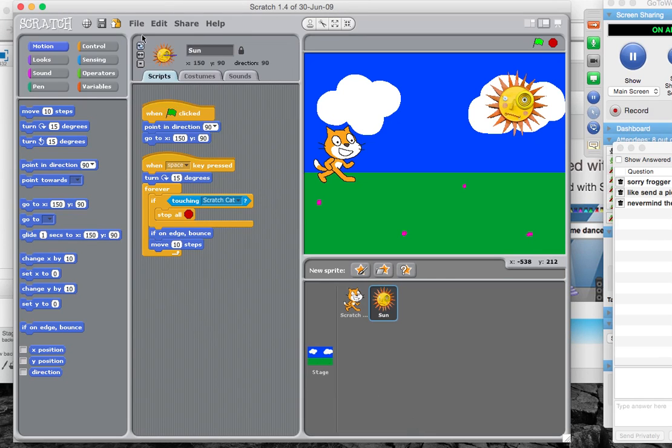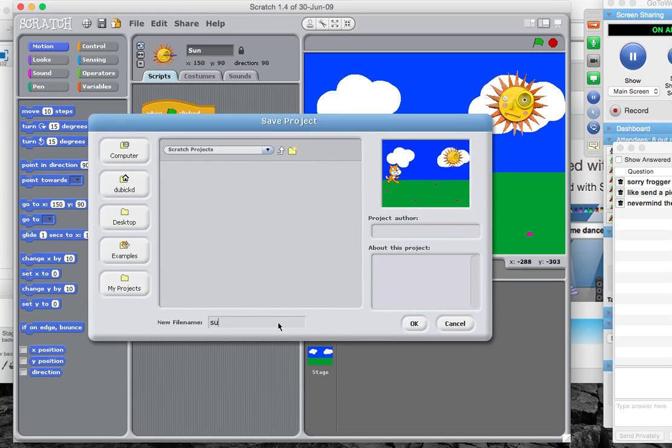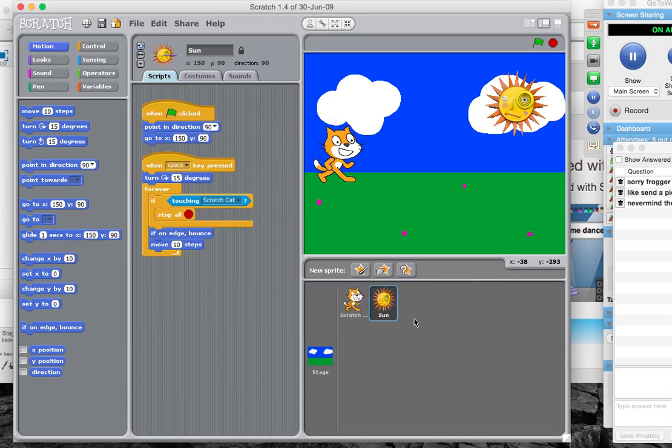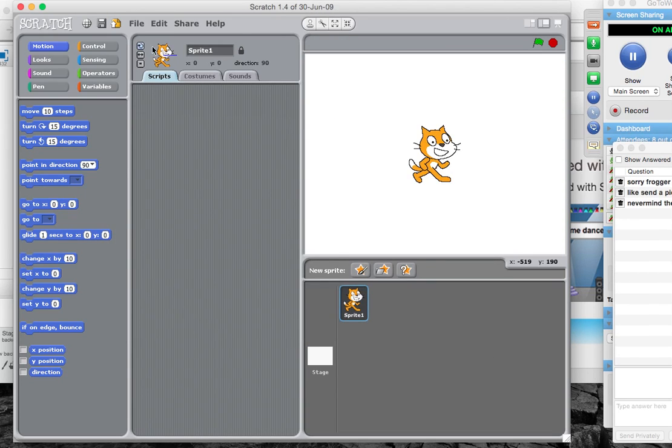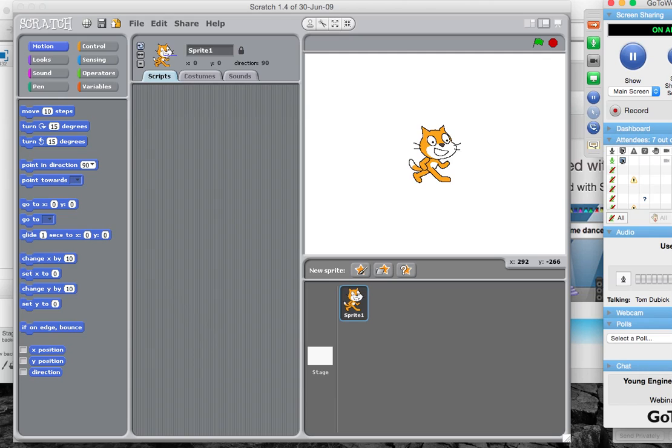So we're going to start a new file. Let me save this program. I'll save it as Sun Chase. So I made a new file in Scratch, and to do that I did File, New. Everybody, go ahead. We're going to start with this brand new sheet. Raise your hand if you need another minute to open Scratch. No? Wonderful.